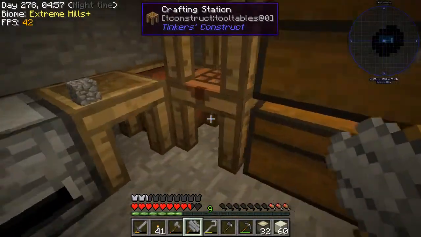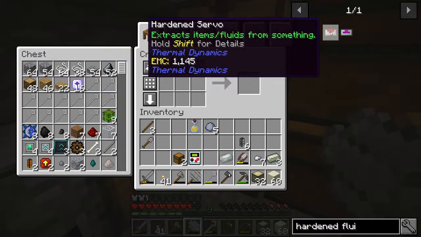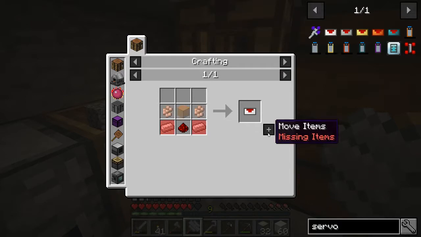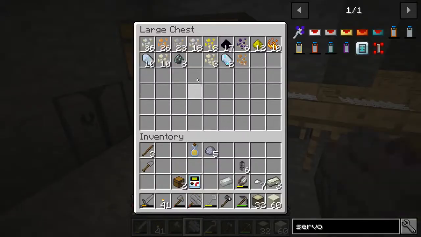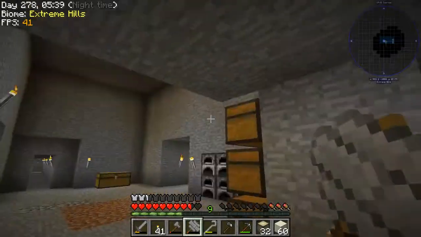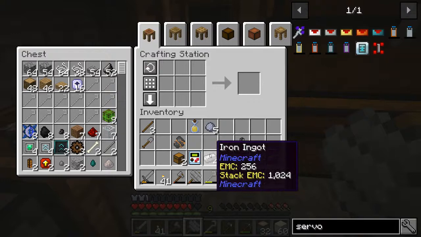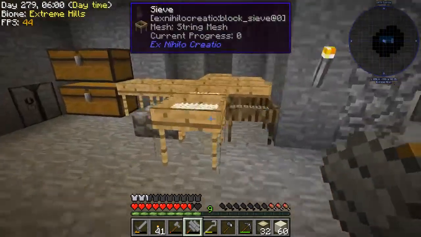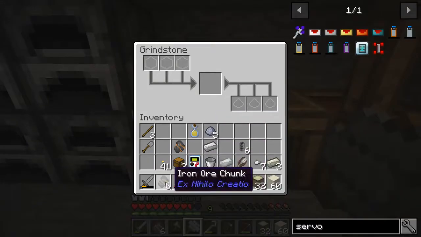There we go. And we'll need another servo. I think we'll be okay with a regular servo. Did I somehow... On a regular servo. So for that we need two iron ingots. Somehow I forgot how much iron I needed. Go ahead and may as well smelt that up as well, right? So let's get our iron. We may as well crush the rest of this up and get it smelted. We may as well.